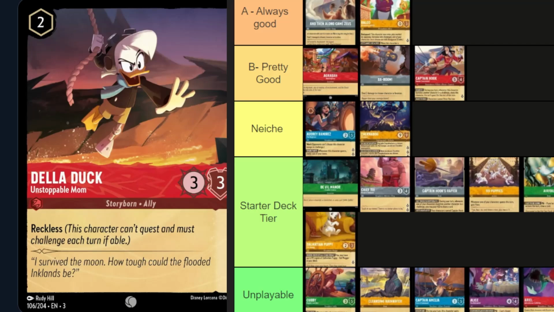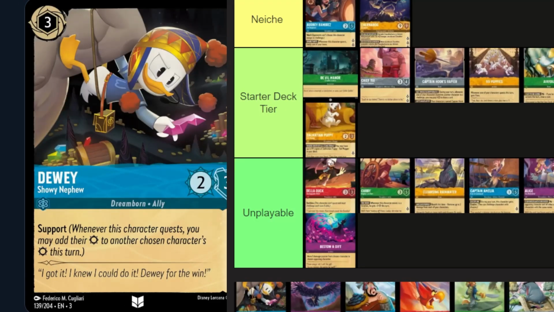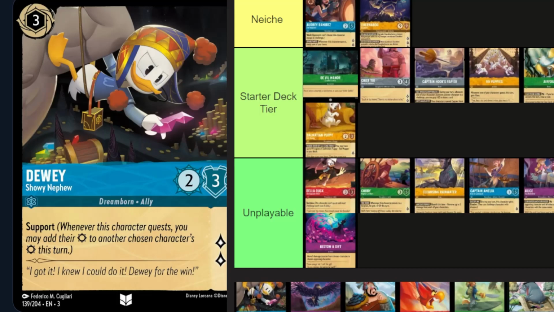It's a 3/3 on turn 2. I mean, it's not as good as Snake. It's not as good as Smee. It's just not good at all, really, and it's going to force you to attack. So this card does not need to exist. This card is basically unplayable. Dewey, keyword 2/3 support character. We've kind of talked about support. It's a very weak keyword, and playing this card does not really even fit on the 3 inkable.